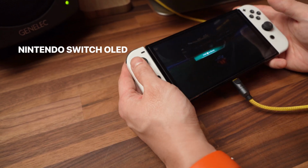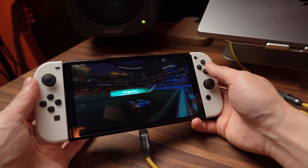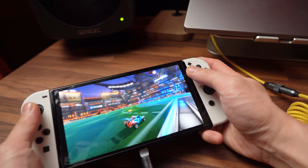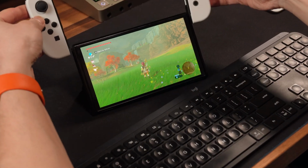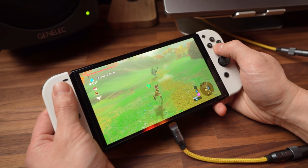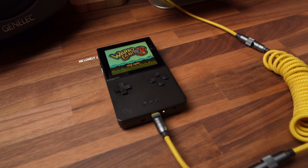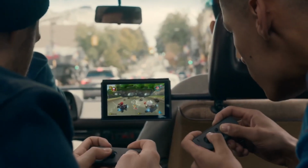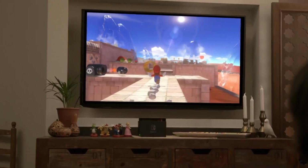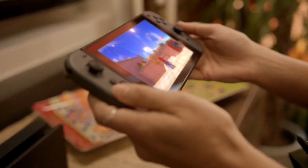Next, how can we forget about the Nintendo Switch? Now here I've got the OLED version, which is the most recent update to Nintendo's lineup. It combines the flexibility of handheld play with the joy of console gaming, enhanced by a vibrant OLED screen in this case. Unlike other handhelds that are typically solo experiences, the Switch excels in shared gaming, bringing people together both virtually and physically. The fact that Nintendo is able to marry amazing software with amazing hardware gives you the ability to play the games in unique ways.